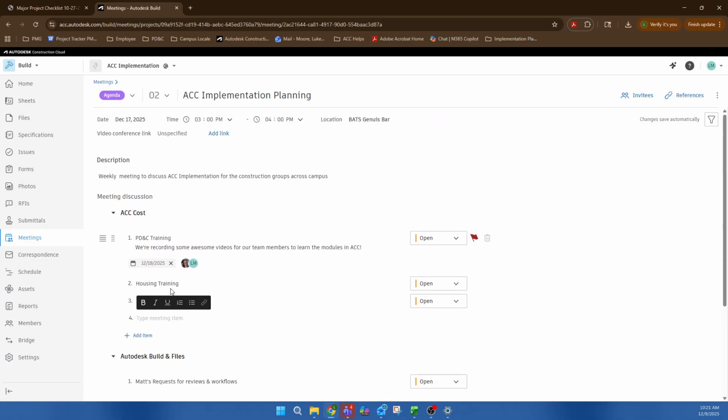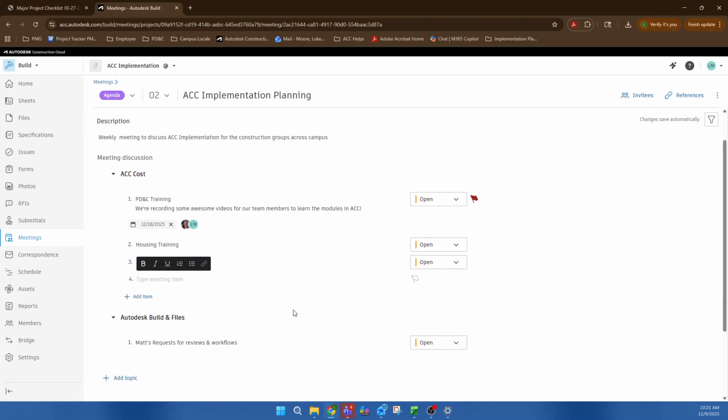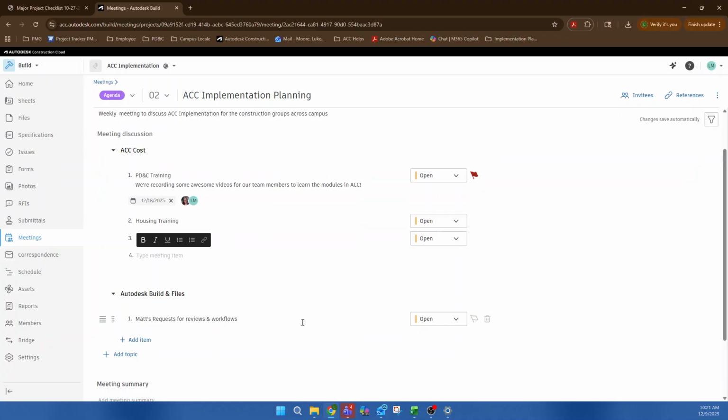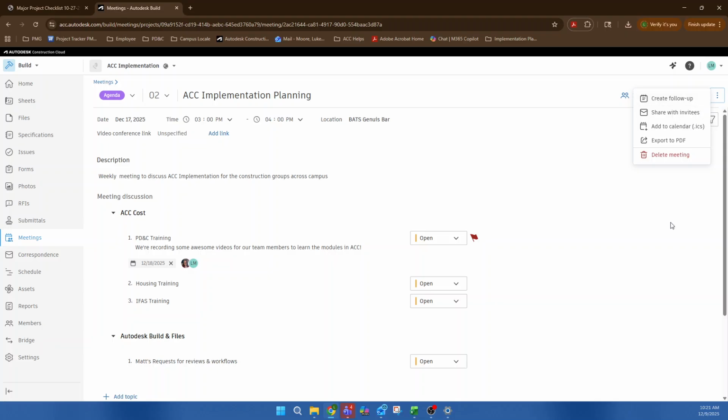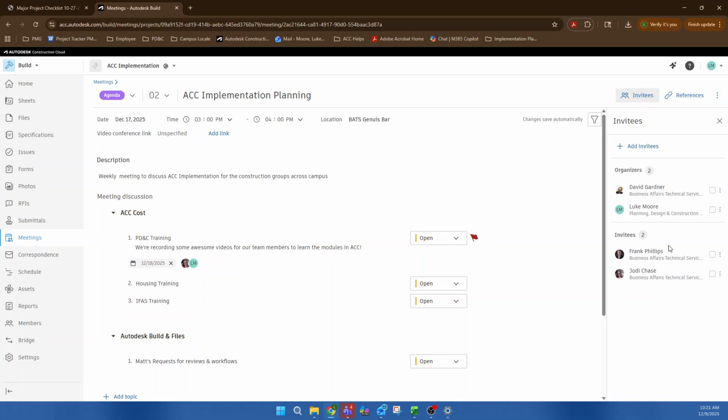And then, much of what was on the last meeting, as far as topics and items, will be available to use again. The invitees are already added. And this will help continue to keep track of all of the meeting items that take place.